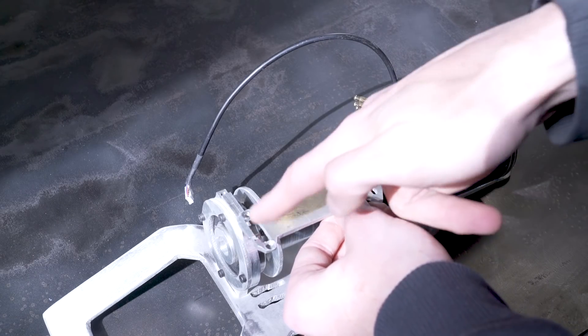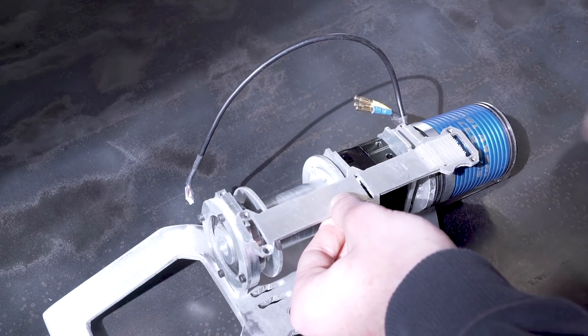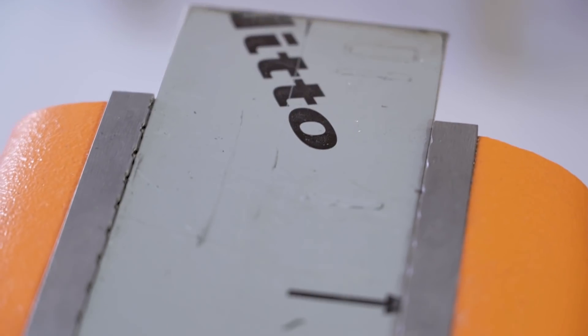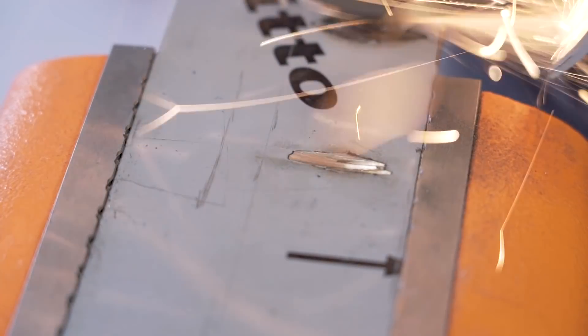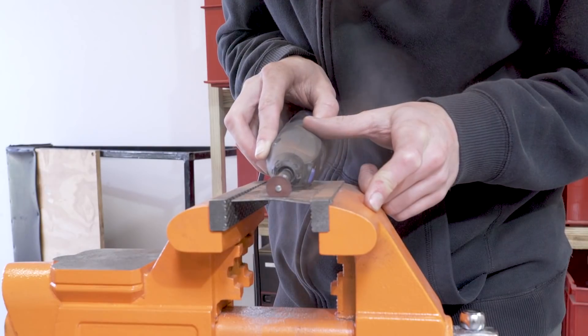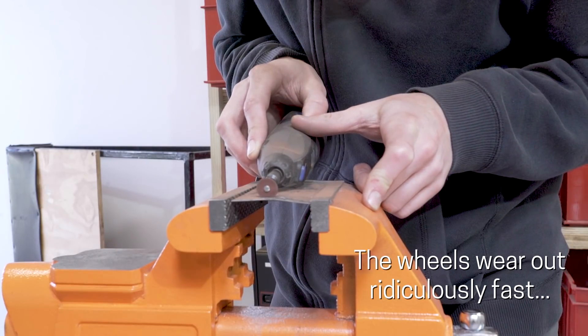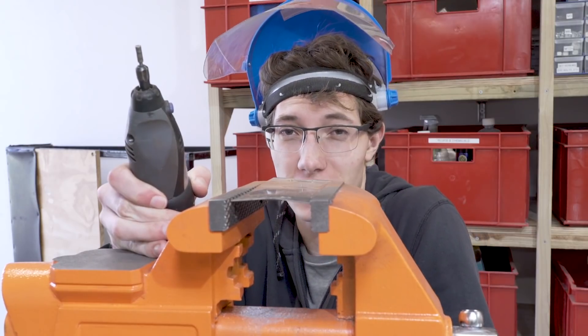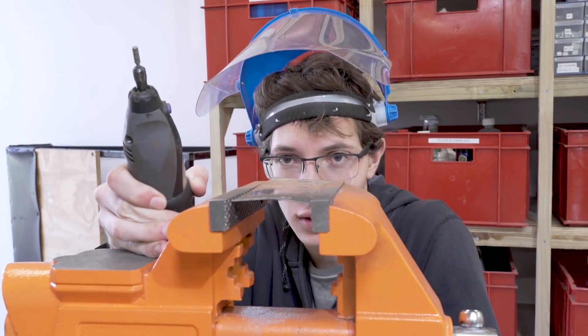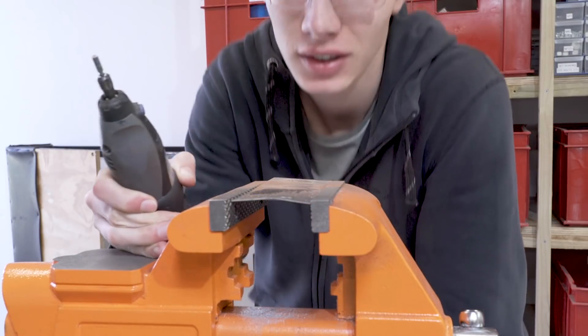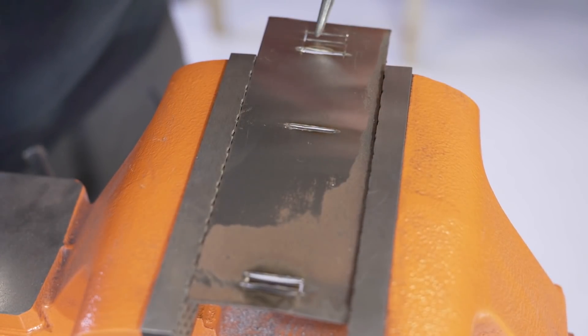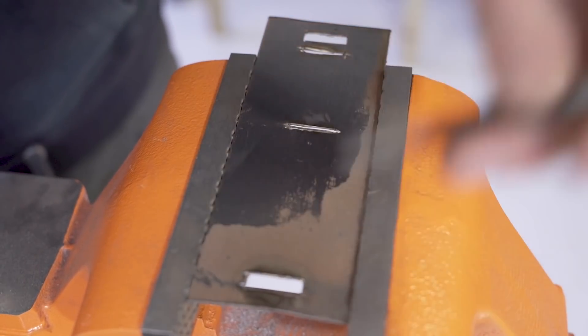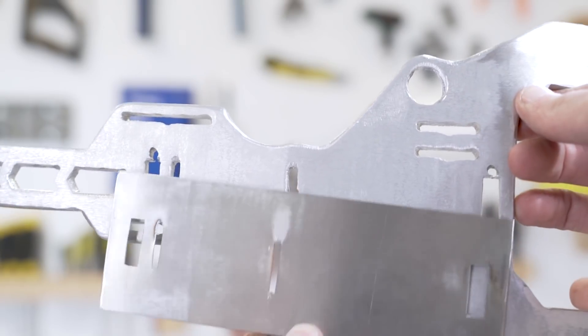So here's the old top piece. As you can see, these two slots still match up. These two are too long, so I've got to make a new one of these. I've got to say, this is a very painstaking process. Something like a mill would make this a lot easier. Oh no, meanwhile I've bent the thing. I've left the top frame wider than it needs to be until I figured out exactly where I'll install all the electronics and stuff. There you go. The upgraded frame is complete.